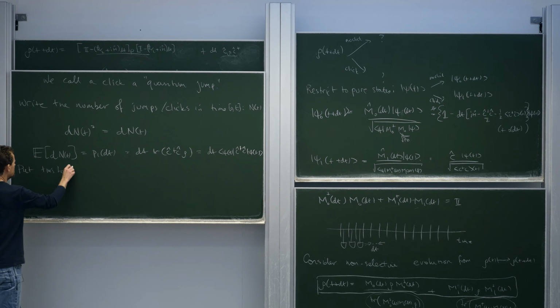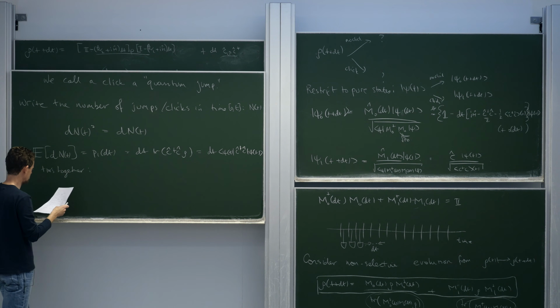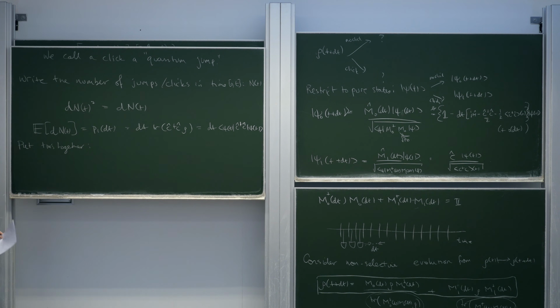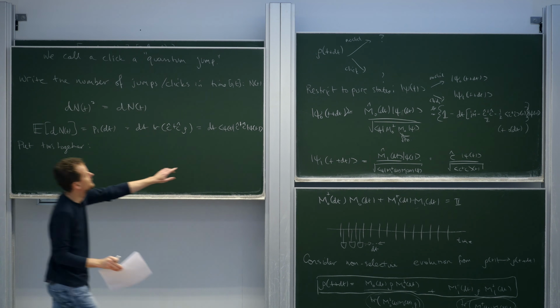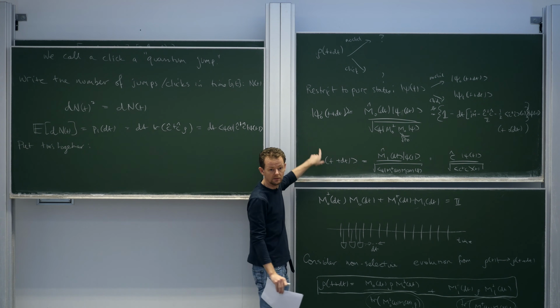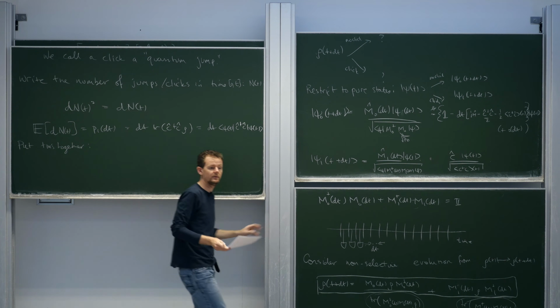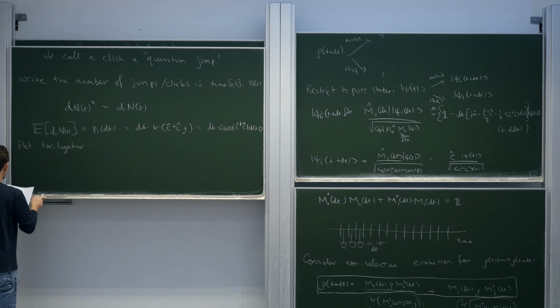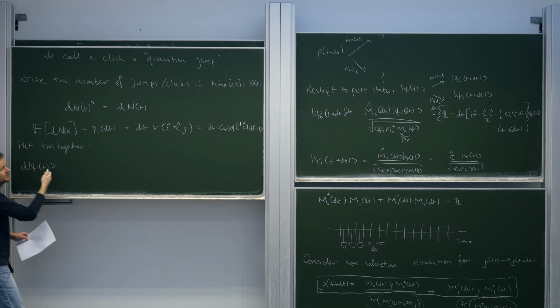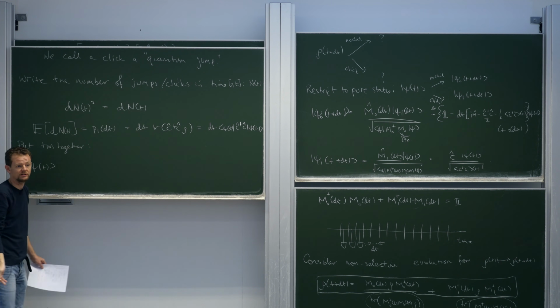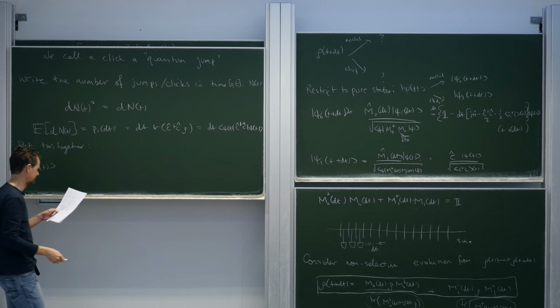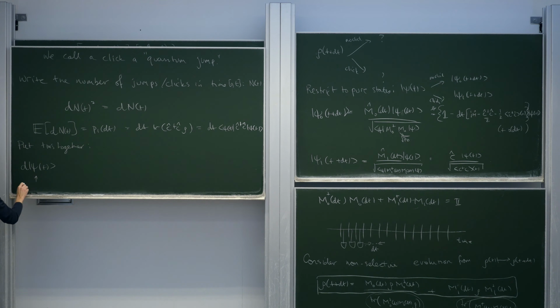Let's put it all together now and ask what's the change in this pure state, psi naught, as it gets updated after every event. How does it change? This will be itself a random variable, right? d psi of t, the change of this pure state as time passes, is not a deterministic thing. It will be to psi naught with some probability and psi 1 with some other probability. So this is now a random variable.